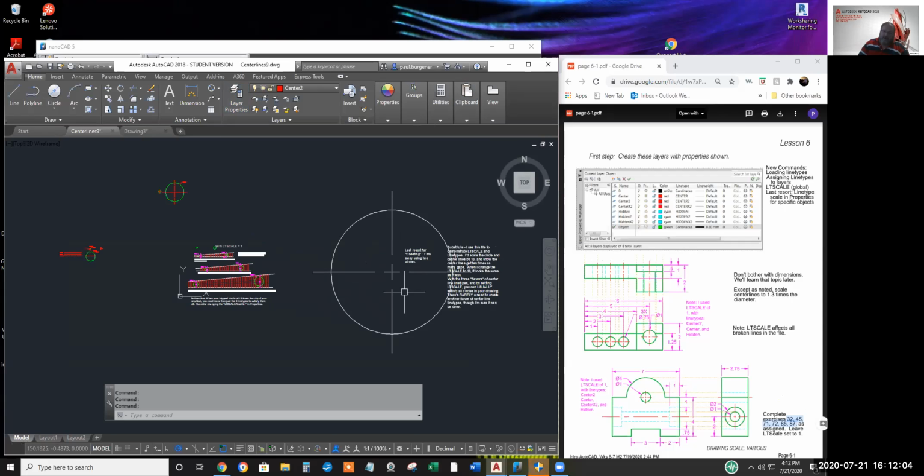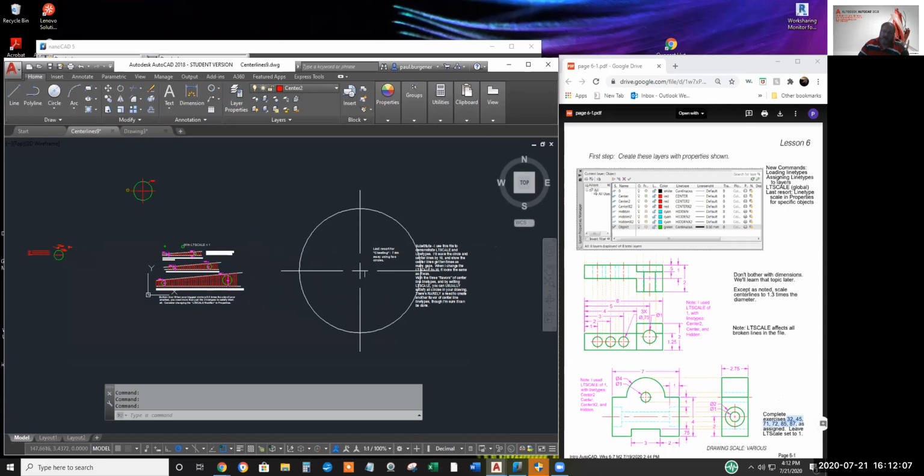Call me anal, but I like circles to have that plus sign in the middle. There are some automatic ways with dimensioning, but then you lose the whisker being proportional to the diameter. I shouldn't say a lot, but I think even your textbook has circles that do not have a plus sign in the middle.